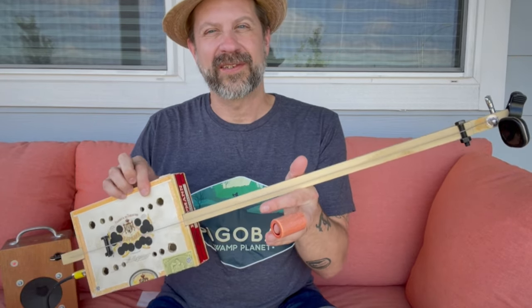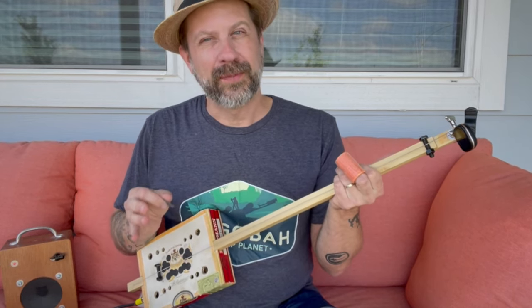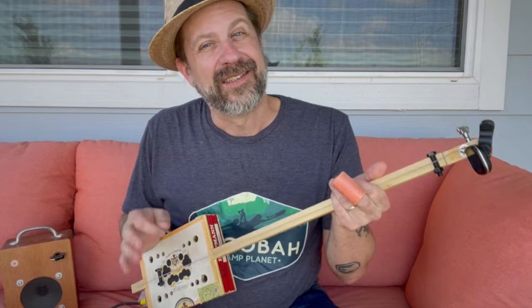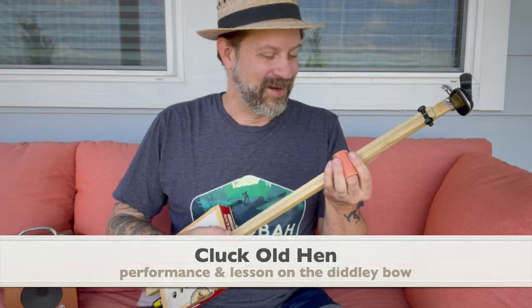Got the diddley bow here, single stringer, and I'm about to do a classic old time song called Cluck Old Hen. You might know it. Super simple song, but I'm gonna do a quick performance of it, and then I'm gonna teach you how I played it so you can play it on your own, one string or two string or three string or whatever you want. It's called Cluck Old Hen, Sunday morning.